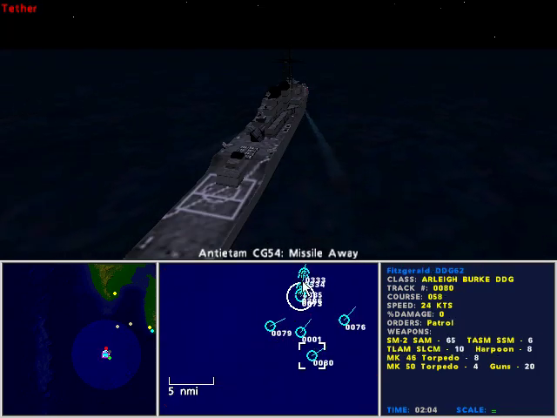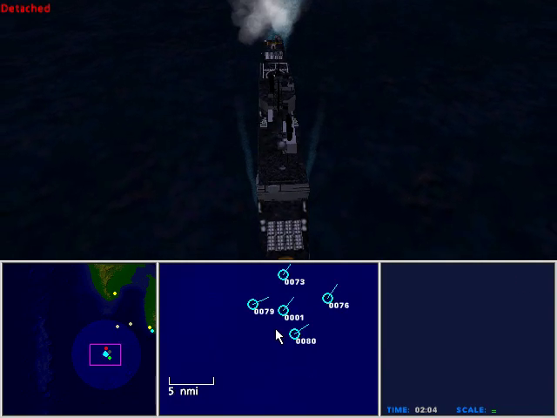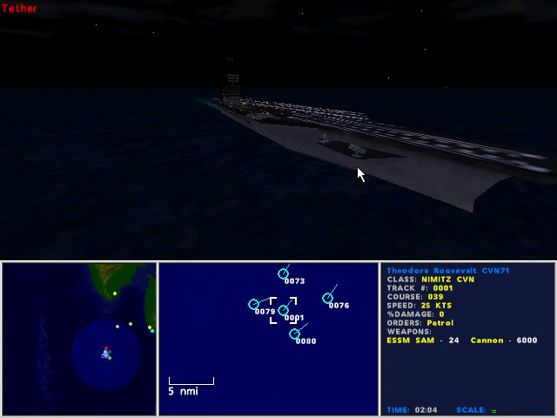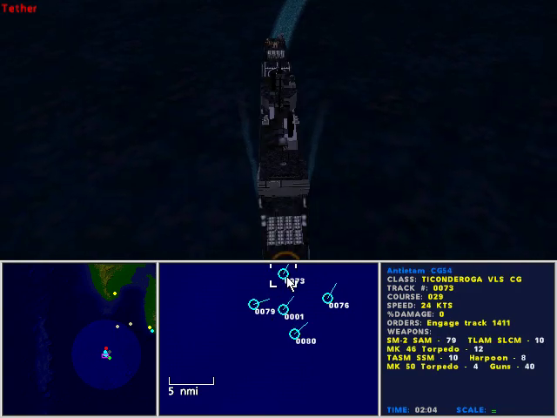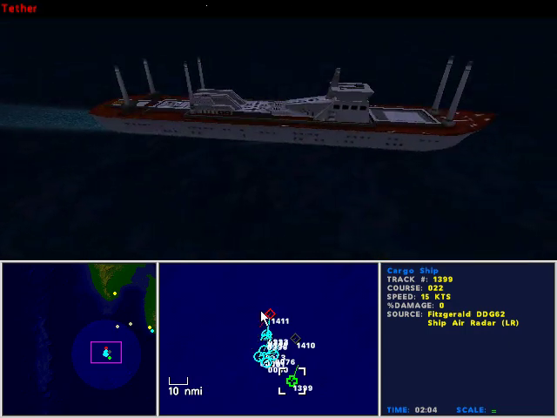Like, I got two Arleigh Burkes back here full of them. This guy still has 80, you have 79. And then once we get our aircraft sort of rolling around, we'll be fine. Because the aircraft can engage missiles as well. And we got a little cargo ship.